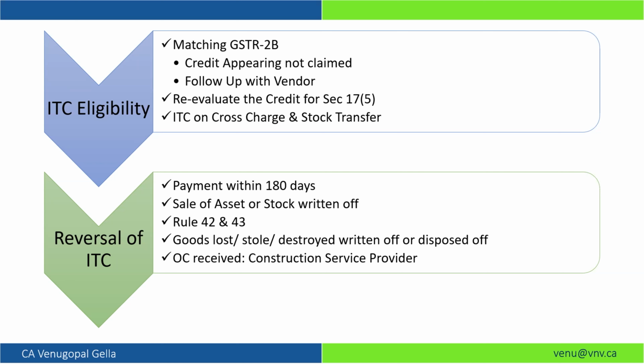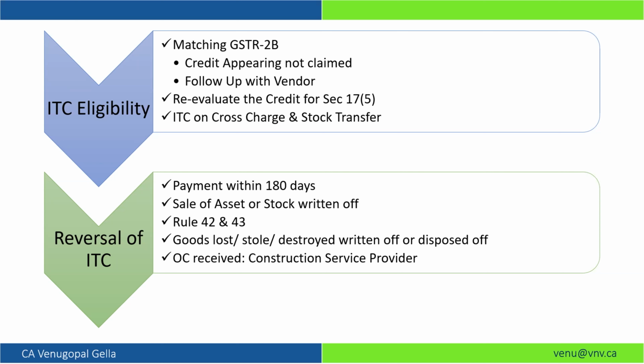Another thing which comes into this is blocked credit under Section 17(5). Section 17(5) specifies certain goods or services on which no ITC will be eligible, like rent a cab. I'm talking about the common ones, which more or less appear in the balance sheet. Like motor vehicle: any expenses in relation to motor vehicles, basically passenger transport service with capacity below 13 persons, then life insurance, mediclaim insurance of employees, rent a cab, food and beverage. One important thing is also goods lost, stolen, destroyed. Any material which is lost during the process of manufacturing doesn't come here. Only for goods which get lost or stolen are you required to reverse ITC.